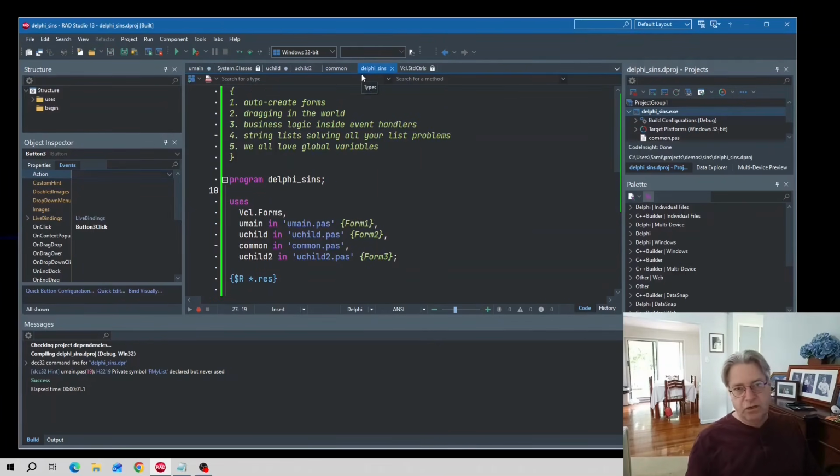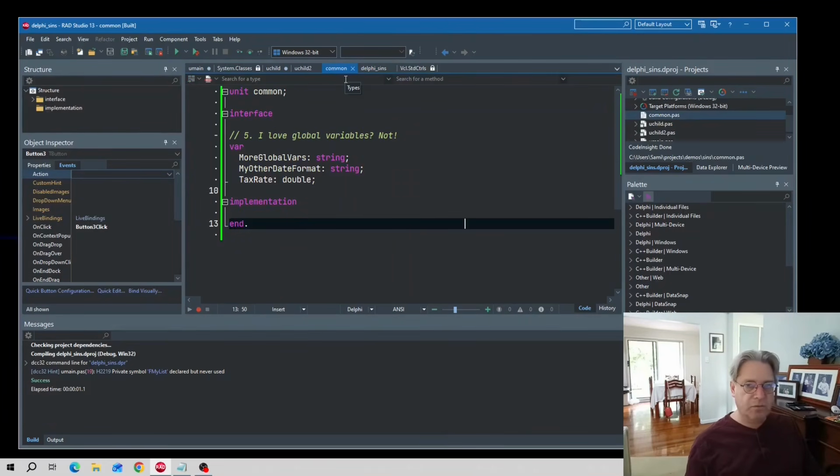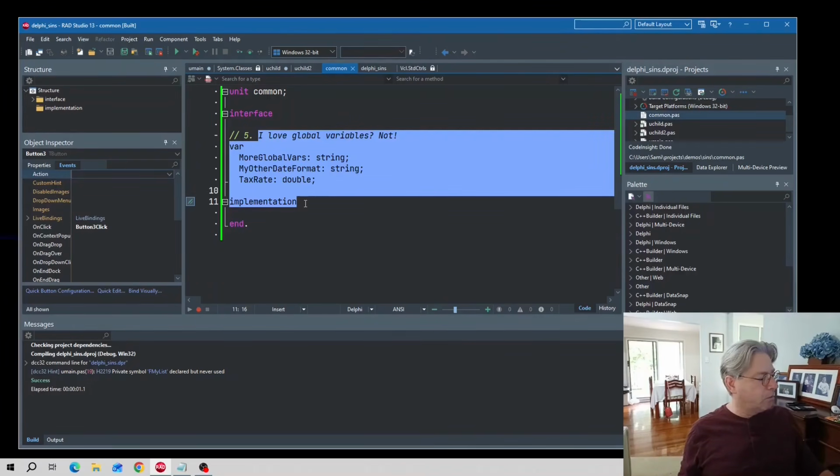So the last sin that we're going to look at here is global variables, and I have seen this in a few applications, where admittedly one of those was a structure which had a huge number of settings, including things like date formats and tax rates, etc. Where you have one unit which has all of these, first of all, I will say that having a whole stack of global variables is not thread safe. And I have worked with some applications where global variables were used and things weren't done in such a way that the right values were being used.